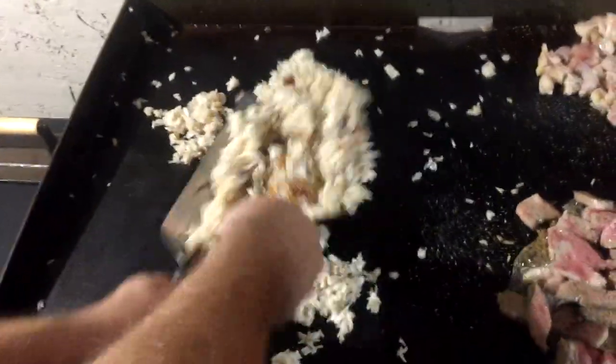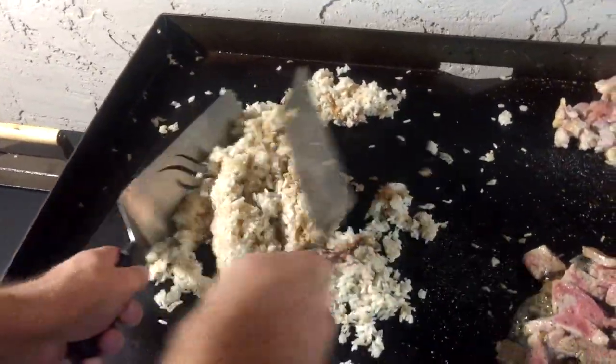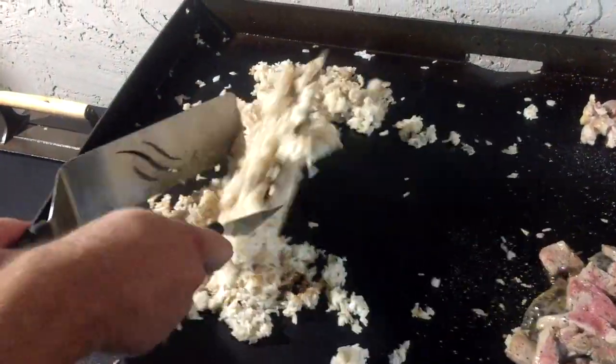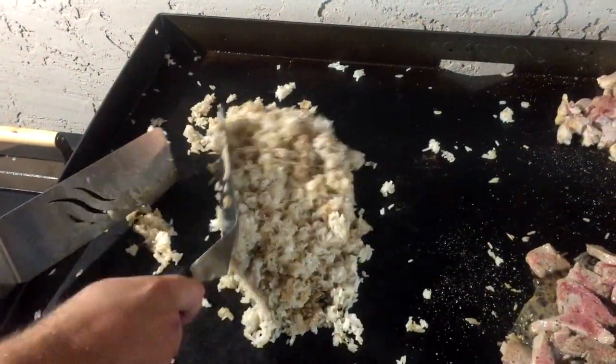Once you put that oyster sauce on there, give it a nice stir, get all that stuff in there. Get it infused into the rice. And this griddle is hot. It is really hot. So I'm just going to keep on stirring this around probably for just a few minutes. And once we're done with that, we'll be right back with you. All right.